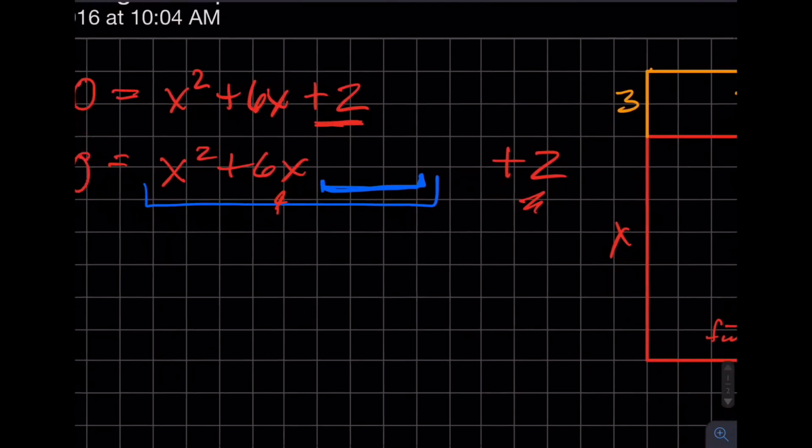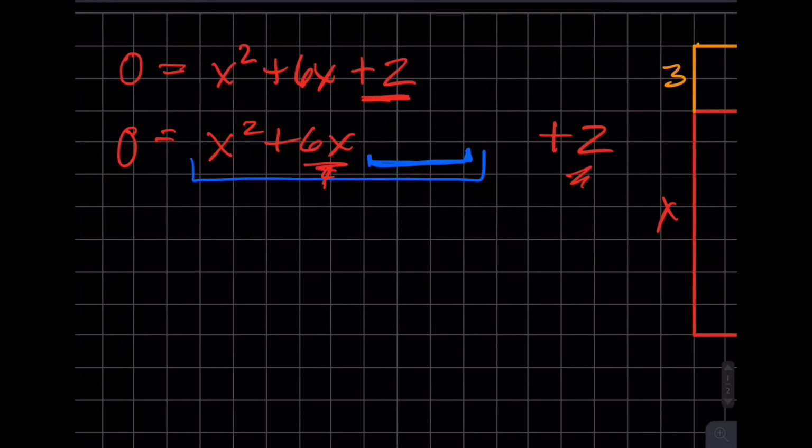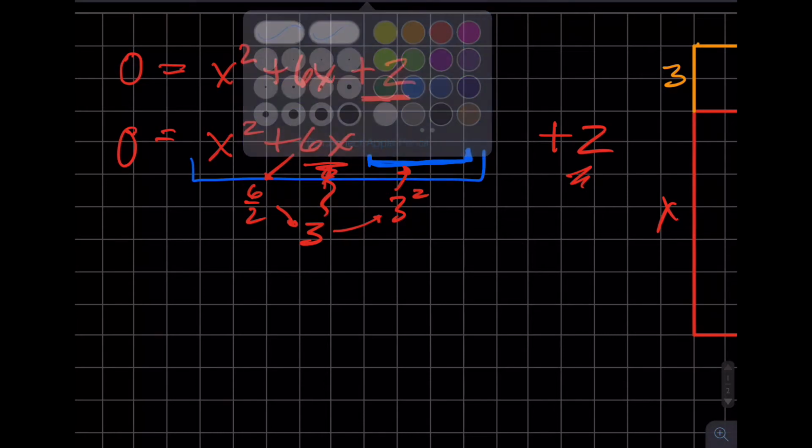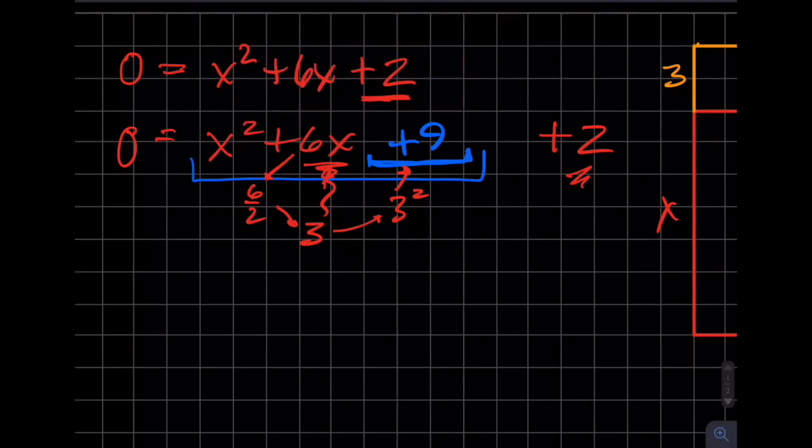What you end up doing is you end up taking this 6x, and just like we did physically, you're going to divide it in half. You're going to get 3. You're going to take the coefficient and divide it in half and get 3. So that's 6 divided by 2 to get this 3. And then you're going to take this 3 and you're going to square it to get plus, I wanted to do that in blue. You're going to get this plus 9. All right?